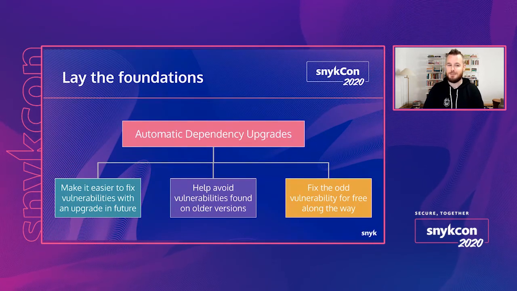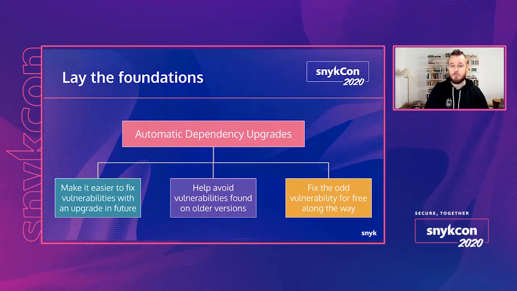Thirdly, and after that, possibly a little anticlimactically, automatic dependency upgrades. While maybe not as exciting as the idea of moving towards being totally secure, staying up to date is critical to reducing the cost of fixing vulnerabilities in the future. Some companies take the approach of always staying up to date with their dependencies. That's great, but for others, that's not always practical. The cost of so many updates, not to mention the effort sometimes required by major version changes, can impose a huge cost on staying current, and it's not always essential. So for many, this is an aspirational state.